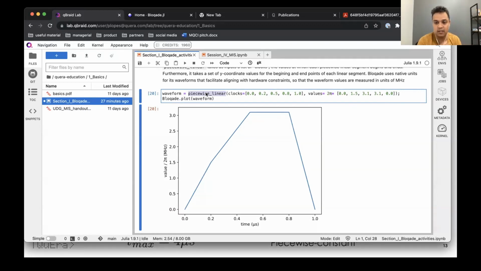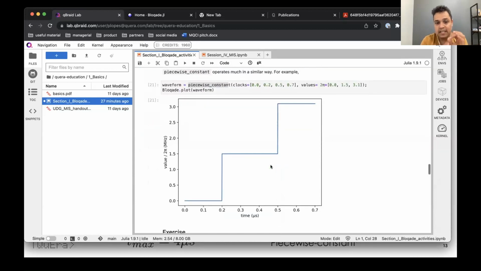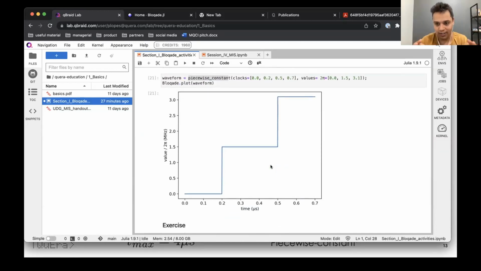But Blockade will give you quite fast results for quite sizable systems. And notice that piecewise constant also works for phi.